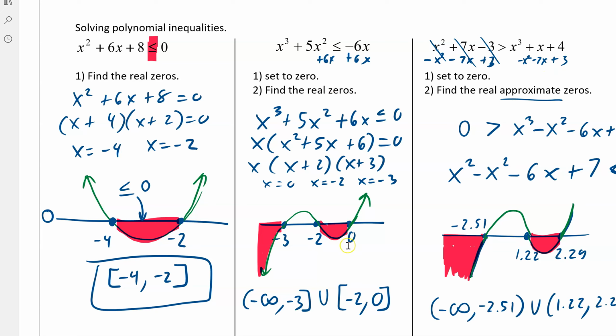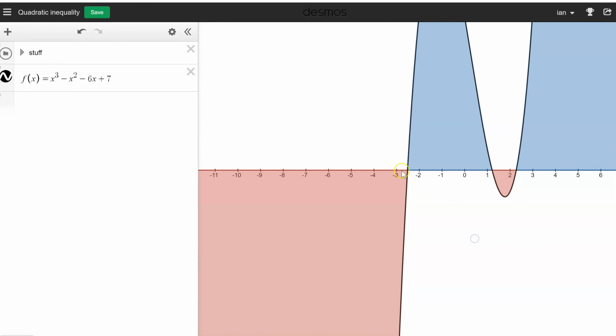So if you can find exact zeros, go for it. But if you can't, you can use the approximate and get an approximate answer. So let's also check this in Desmos. So here we go again. There's our graph, 0.1, 0.2, 0.3. So those numbers match exactly what we had in our graphing calculator. And so it's less than here, greater than here, less than, and greater than. So you can see all the different answers here.